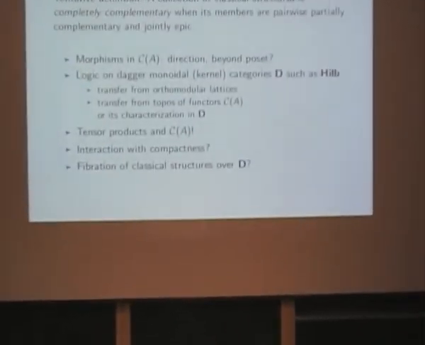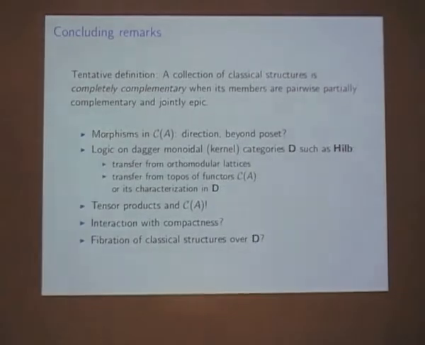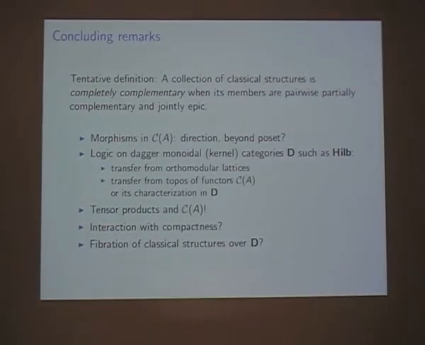First of all, this curly C of A is typically taken to be just a poset, which is a kind of border kind of category, if you like. And it's not clear at all what kind of morphisms to take, if any. But this might give a hint, because now we translated this curly C of A into collections of classical structures, and there's a definite natural notion of morphisms between these classical structures. So we might want to translate things back up and might get more interesting things there.